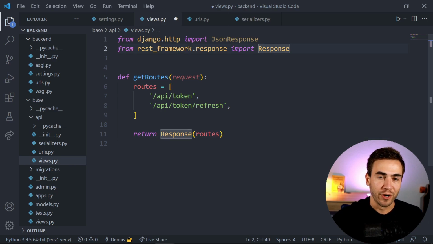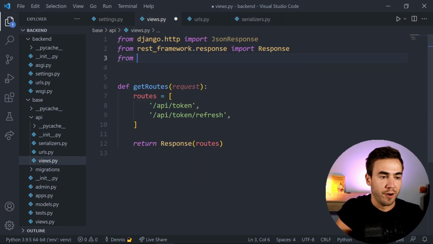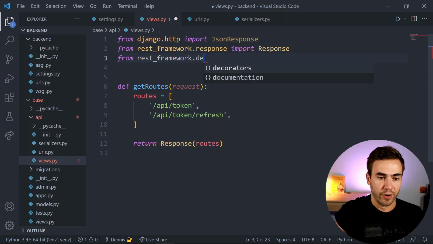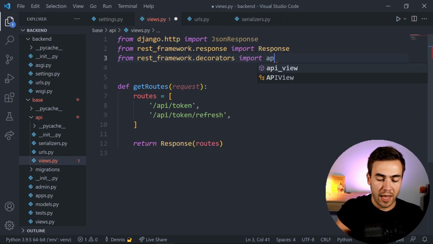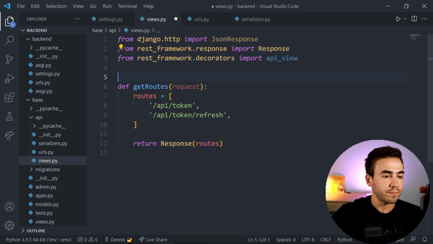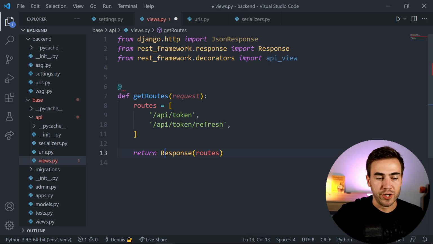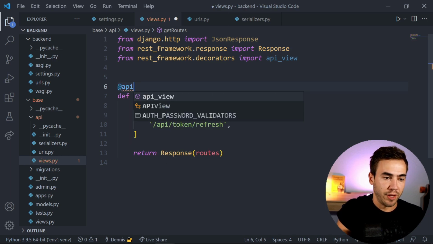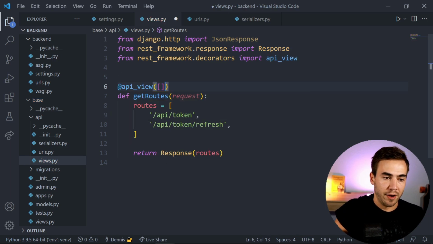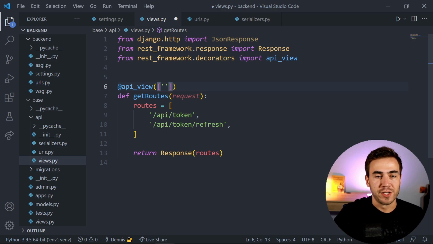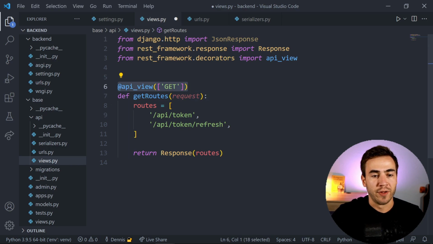Now, we're going to use function-based views, not class-based views. So for this, we're going to need a decorator. So we're going into from rest_framework.decorators, and we're going to import the api_view decorator. In order to use Response, you need the api_view decorator. So we'll go ahead and add that to the top of the view. This takes a list of HTTP methods that we can send to this view. At this point, we're only going to allow a GET request. You can also set PUT, DELETE, POST, etc. As long as you have the decorator imported and added right here, you can use the Response method.